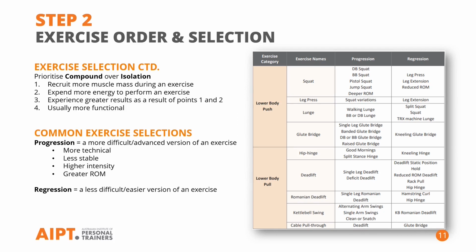You might also look at reducing the range of motion. So if they can't squat to a particular depth, we might raise that depth for them until they can achieve the right movement pattern that we're looking for. And then in the deadlift as well, you might have someone not even lift the weight initially. So to teach someone the right starting position for a deadlift, you might even have them just hold that static position for a number of seconds and build that time up gradually until they're able to really nail down that starting position of the deadlift. And then eventually from there, you might look at increasing that exercise difficulty by making them actually lift the weight.